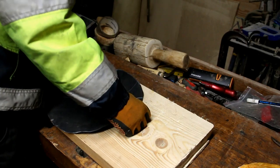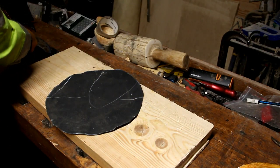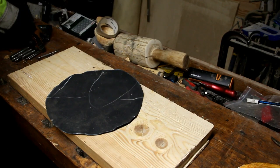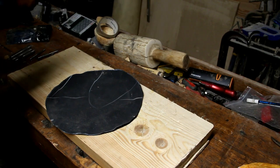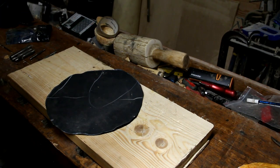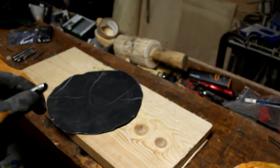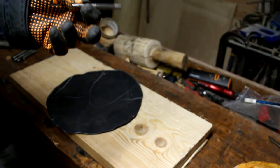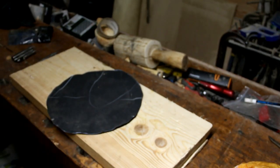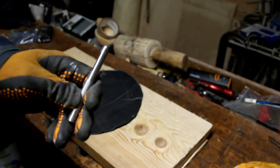Now I have a special set of hole punches in different sizes — usually used in the automotive world to make gaskets. I'm going to choose the size I like most. I've got it on a quarter inch, so that's about 6.3 millimeters. Around six or seven millimeters is fine — that's about a perfect size. I've done some experimentation: smaller ones absolutely don't work. They get too much binding when you try to close or open the pouch, and you end up breaking the leather or the string. From experience, this is the best size.